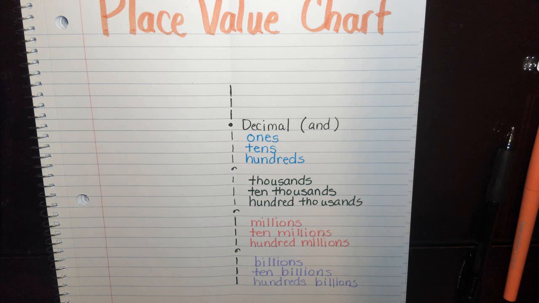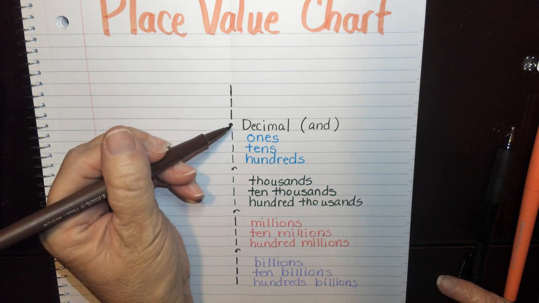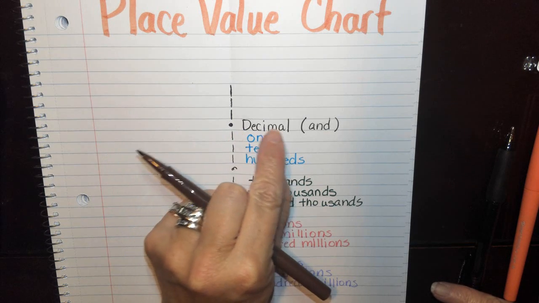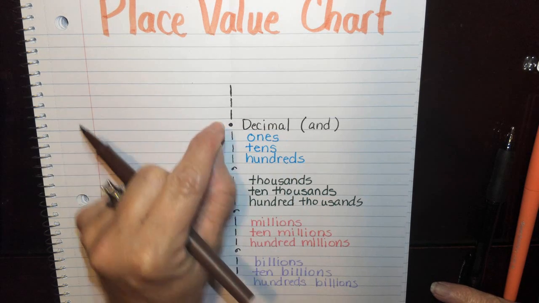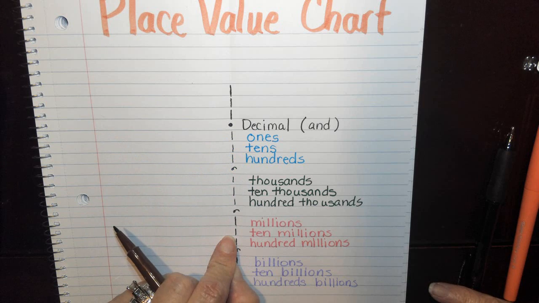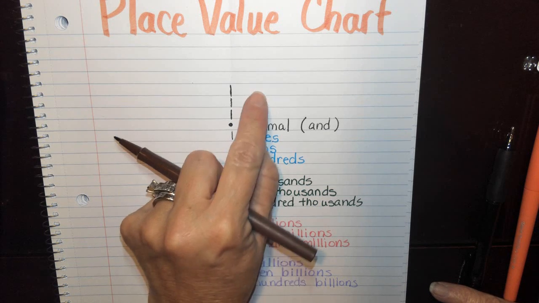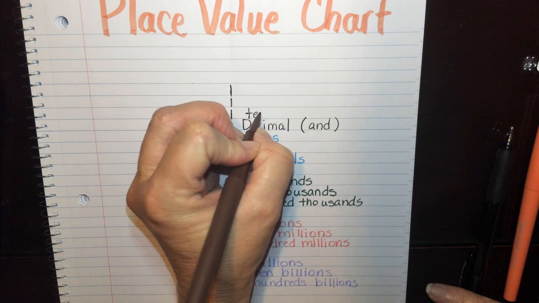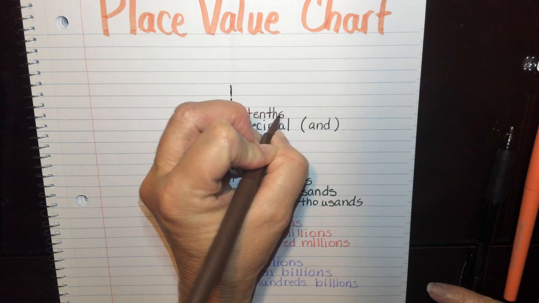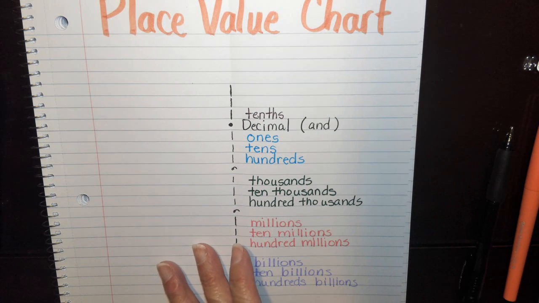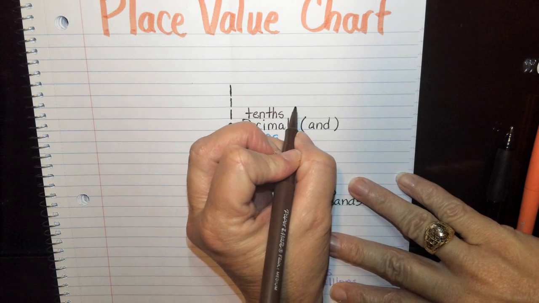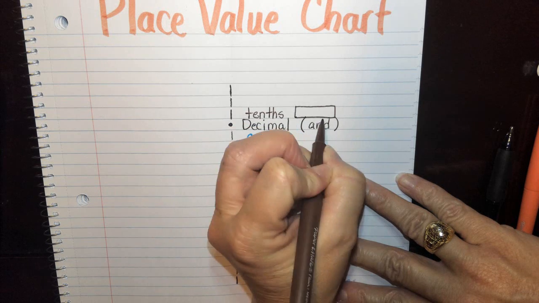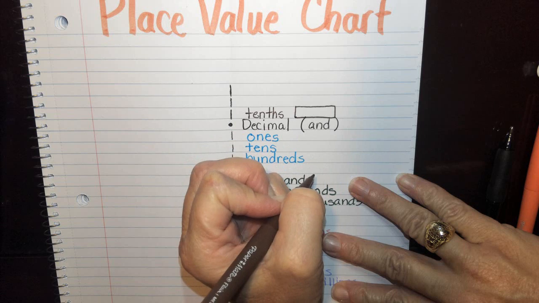Okay. So, the first place that we're going to go ahead and label when we're looking at our place value chart would be this decimal here. This is our decimal that separates our whole numbers, moving away from the decimal, and our pieces. So this first place is called the tenths. The tenths. And so when I think about the tenths, what I want to think about is a whole. And that whole has been cut into 10 equal pieces.